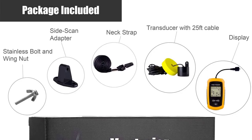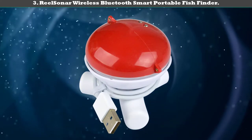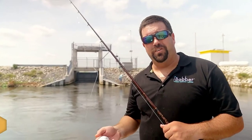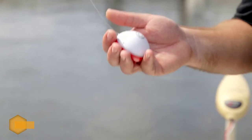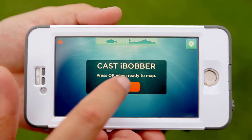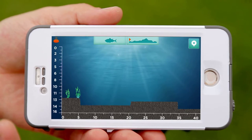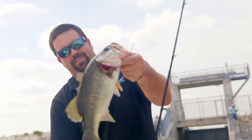Number three: the ReelSonar wireless Bluetooth Smart portable fish finder. This makes it an excellent option over dedicated casting fish finders. It uses low-power Bluetooth to deliver excellent battery life, lasting over 10 hours on a single charge. It is accurate to 135 feet deep and can be cast up to 100 feet while still connected to your smartphone. It also features strike alarms so you know exactly when you have a fish on your line.